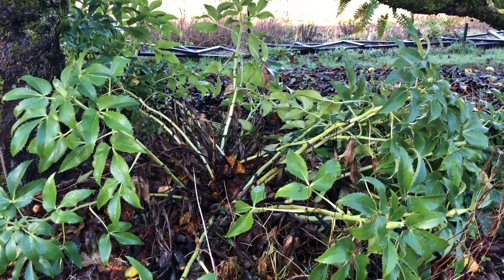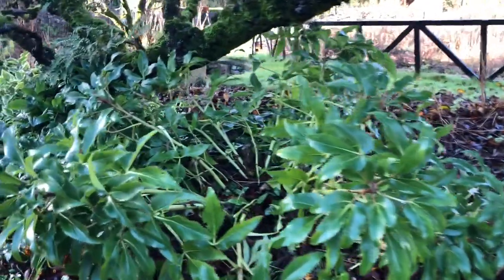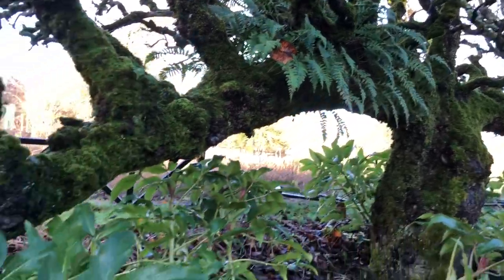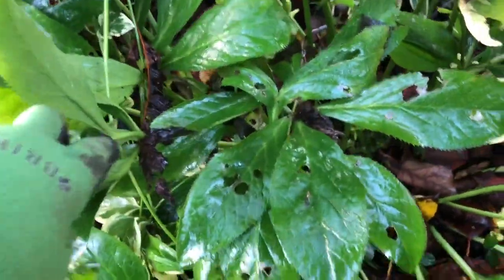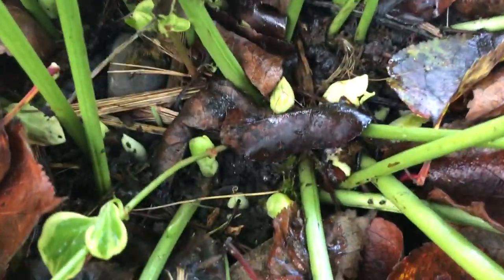These are two different kinds and my grandfather got them in their native country and brought them back in the 1930s — or maybe the 1920s, not sure. Here is the other kind of hellebore. You can see the ferns are lovely on the espaliered apple tree. But here you can see the bloom at the end of this leaf structure and stem. So these are the leaves that I'll be pruning back, and if you go down in here there are some baby hellebores. But if I take the leaves out — those dead apple leaves — you can see the buds.